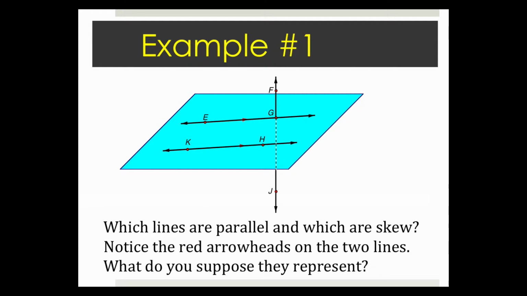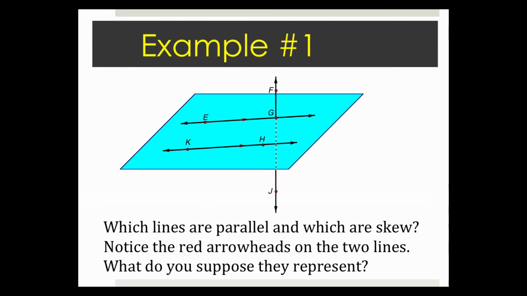Which line passes through the plane? FJ. Good. And what's the fancy term for G, the point where a line passes through a plane? Intersect. Yeah, but the fancy name for that particular type of point? Toe. Not toe, not loafer. Foot. It's the foot. Very good. The point where the line intersects a plane is the foot.